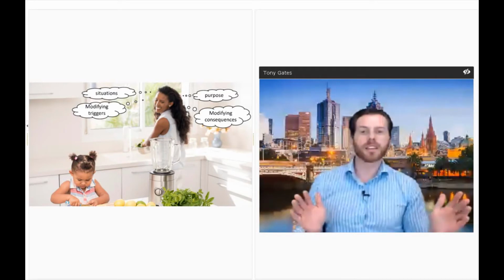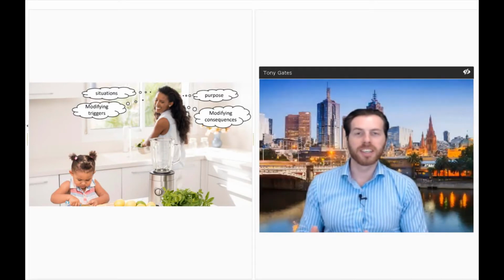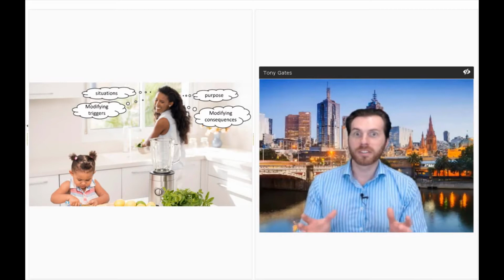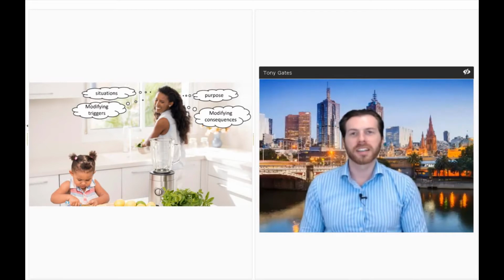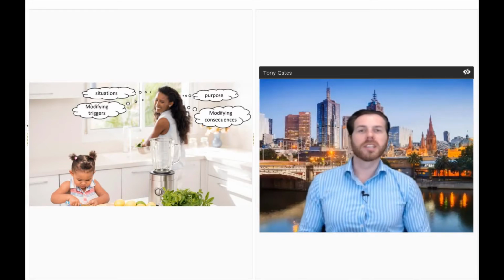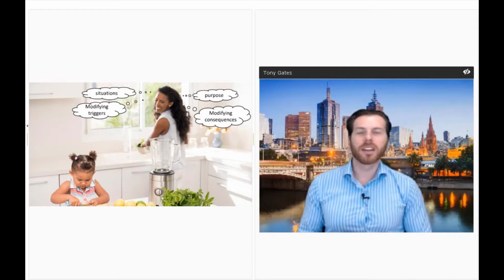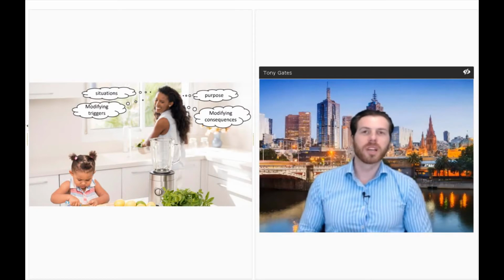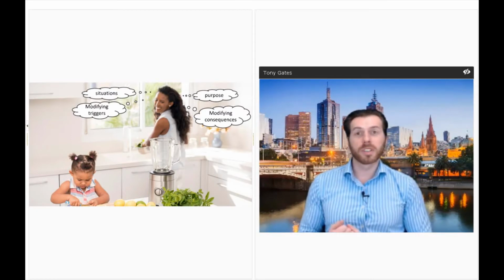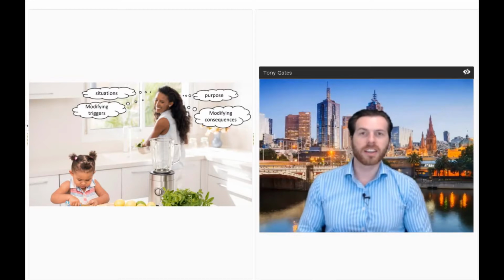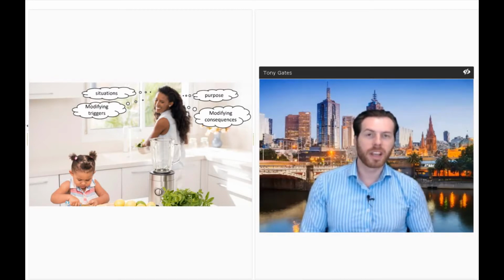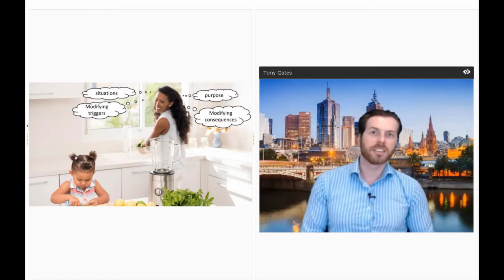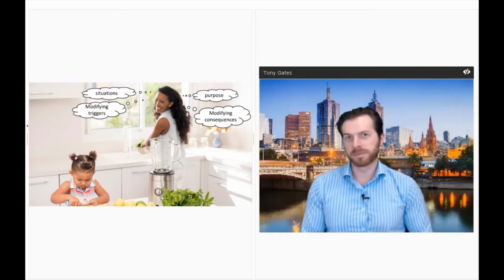Then we talked about triggers. Remember that word? We covered that last session. That was one of the key words that we're going to come back to again and again. And we had some ideas about modifying triggers. Again, if this isn't ringing a bell, go back to the recording from last session or have a look over the notes. Of course, it's a concept we'll come back to again. And we also looked at consequences, what happens right after the tantrum, and how that can play a role in the tantrum behavior, and how you can change it to influence the tantrum behavior.